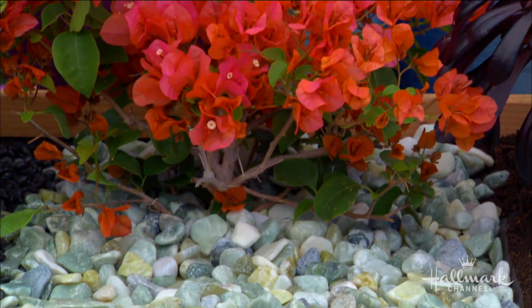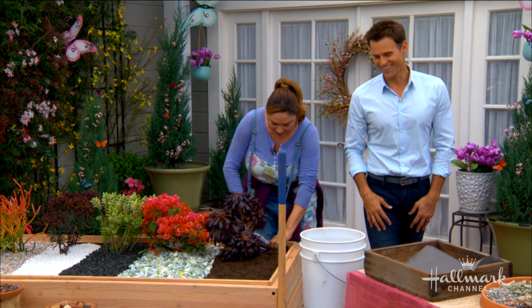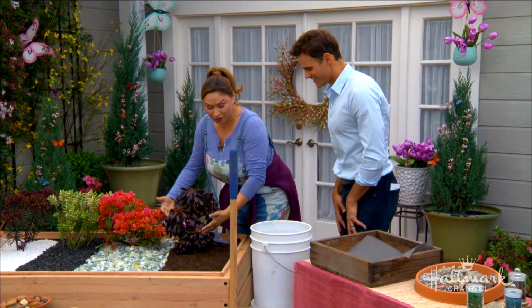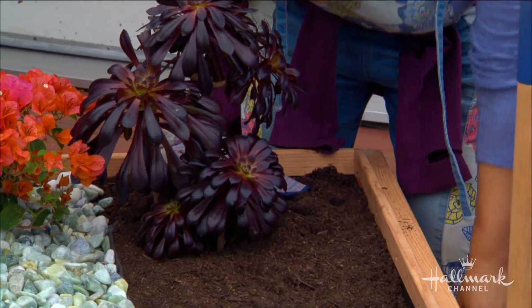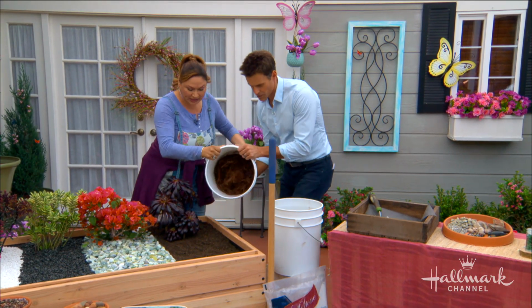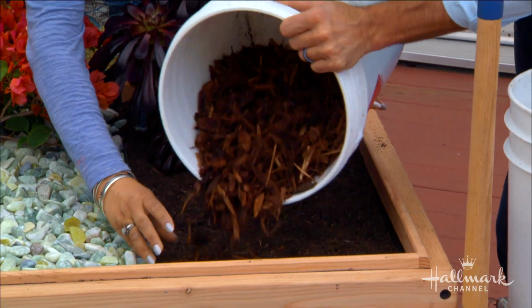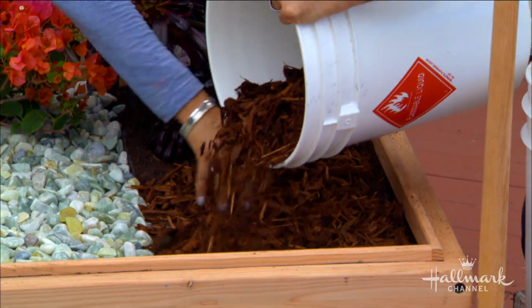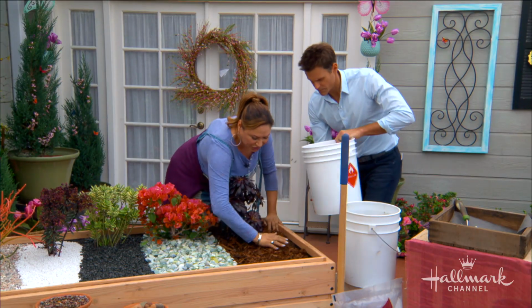And now I want to show you how you can do this at home, because there is a way of doing it. Here we go. You have your plants in your garden bed. You have your soil. The first thing I like to do is to put some mulch, and you can help me with this. Just put the mulch on top of the soil, because then you're giving the soil something to be nourished by. That's a good enough layer.